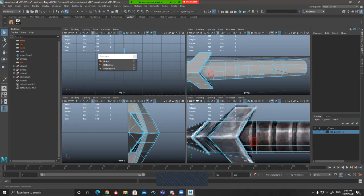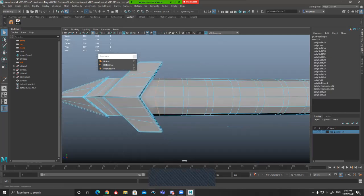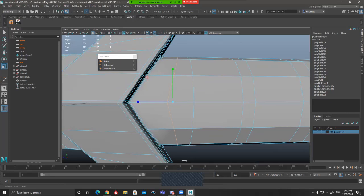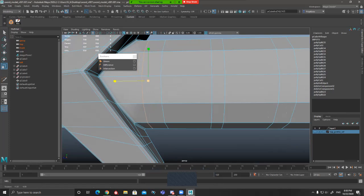What we can do is, if we go in our perspective, we go into edge mode, double click. And if we hit R for scale, what do you think would happen if I just grabbed this RZ and pushed it down to the center? What do you think would happen to all these edges? Wouldn't they kind of meet in the middle? They'll meet in the middle. There you go. That's another way to straighten them out.